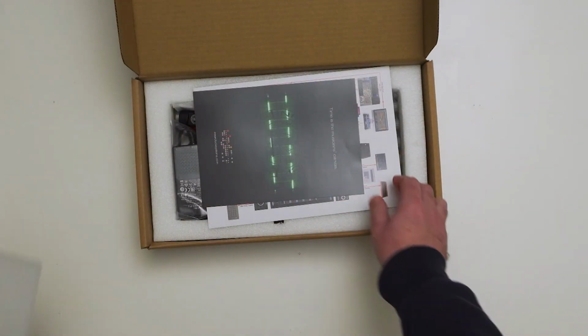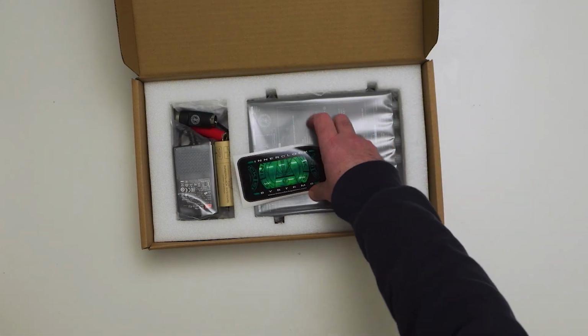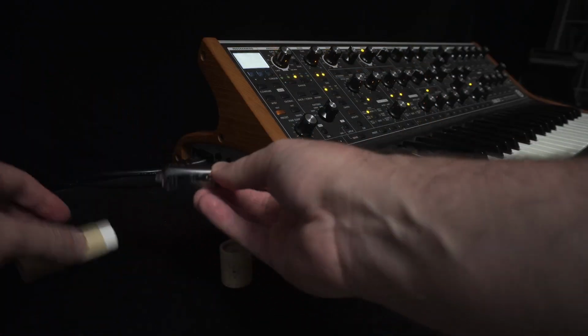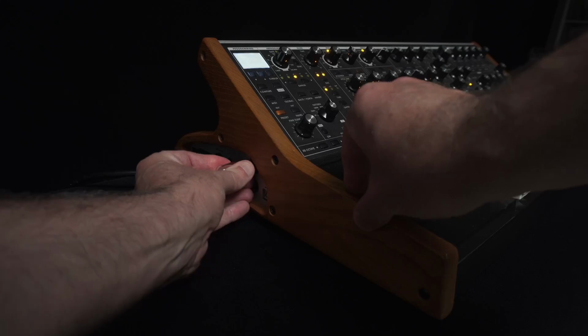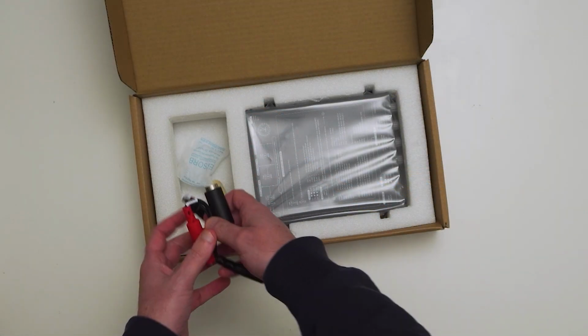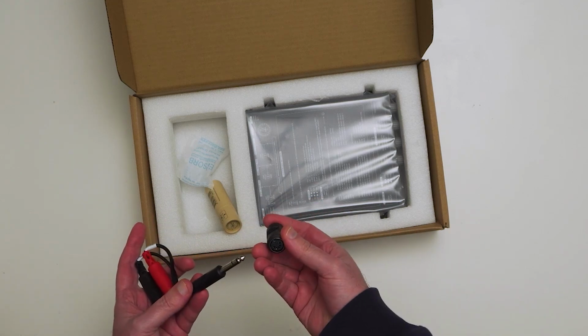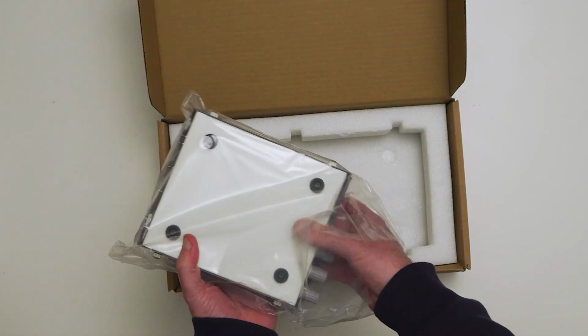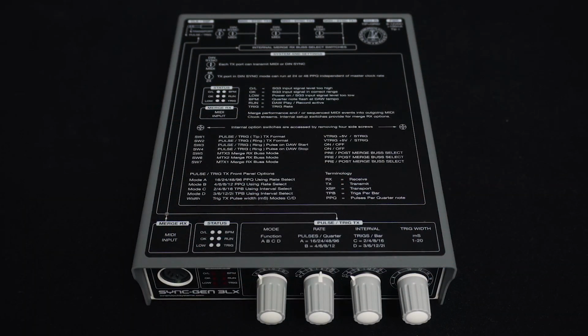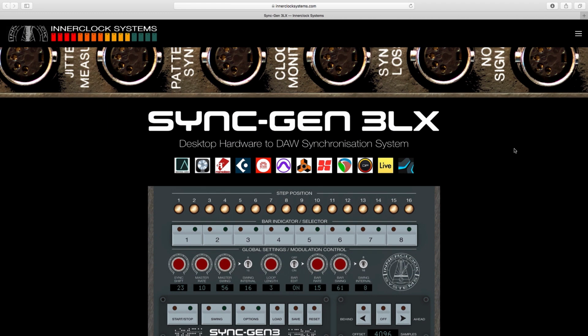It comes with instructions, adhesive sticker, power supply, and a MIDI test tube that glows on note activity and or tempo changes. A Y cable, which allows S or V triggering, and a MIDI extension connector. So it's quite a serious solution for anyone that relies on their DAW but owns a vintage drum machine or sequencer or more, which is probably why the Chemical Brothers have been seen touring with these for years.